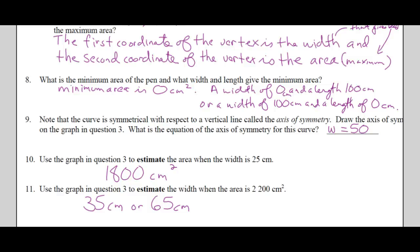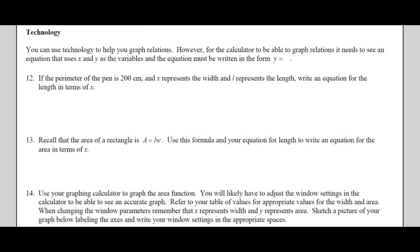Okay, technology. You can use technology to help you graph relations. However, for the calculator to be able to graph relations, it needs to see an equation that uses x and y as the variables, and the equation must be written in the form y equals. If the perimeter of the pen is 200 centimeters, and x represents the width, and L represents the length, write an equation for length in terms of x.